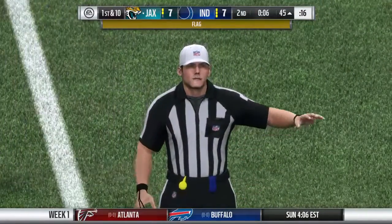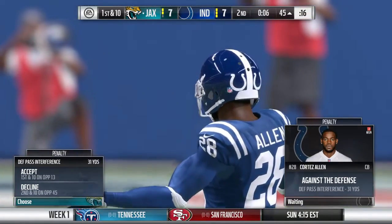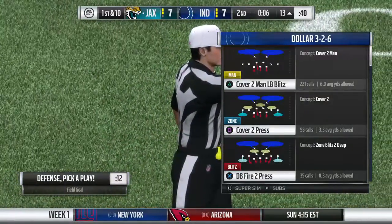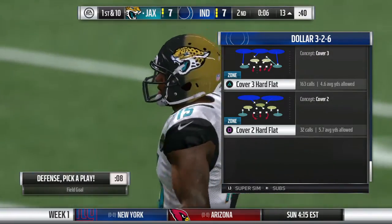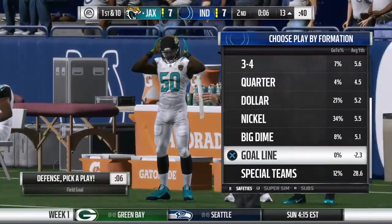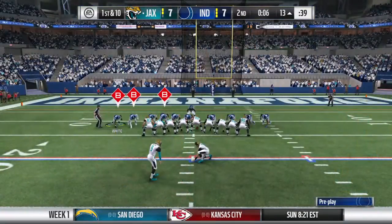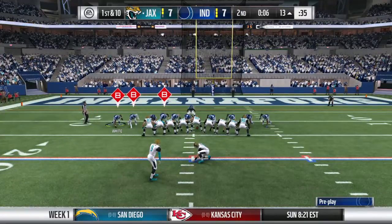Pass interference. Defense. Certainly some contact there, and that's why there's a penalty on the defender for pass interference. So hard to time it up for a defender to hit the receiver when the ball arrives. Got there a little bit early on that one. So even though it's first down, here's the field goal unit on now to try to get 3 before halftime.